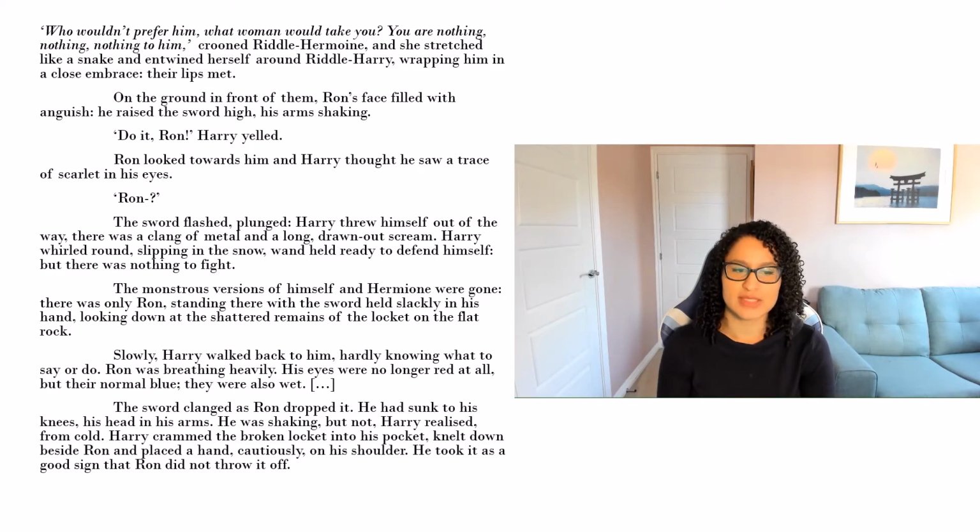They were also wet. The sword clanged as Ron dropped it. He had sunk to his knees, his head in his arms. He was shaking, but not, Harry realised, from cold. Harry crammed the broken locket into his pocket, knelt down beside Ron, and placed a hand cautiously on his shoulder. He took it as a good sign that Ron did not throw it off.